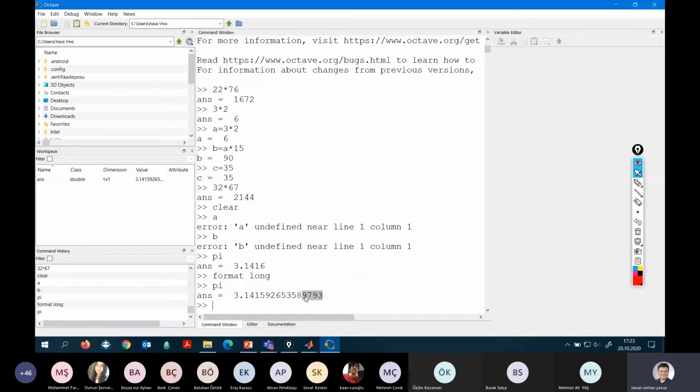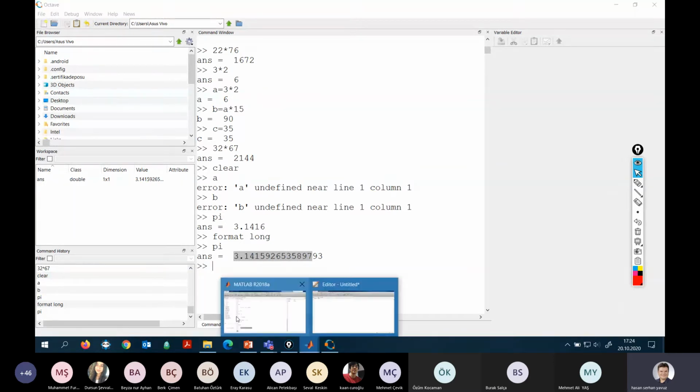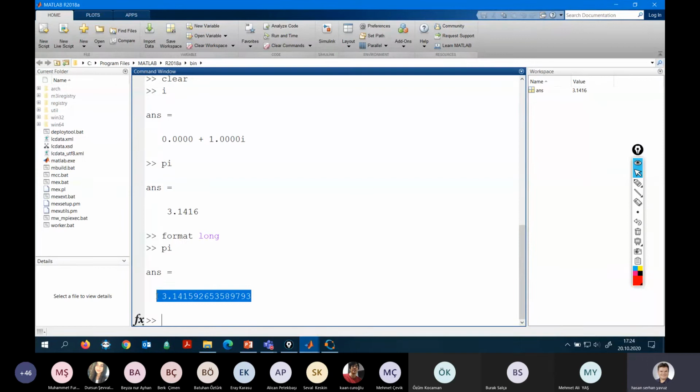Again 16 digits. They are the same, okay? For some older versions, you may see fewer digits as well. But anyway, this precision is good enough for us in this class.